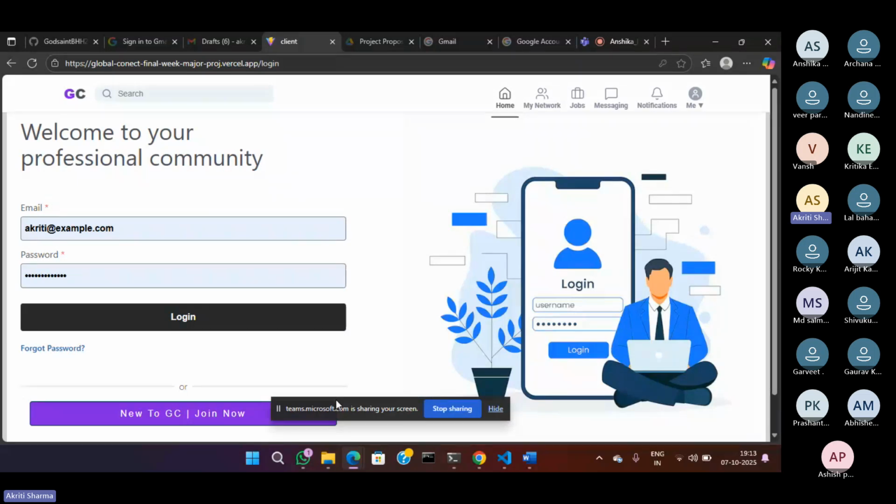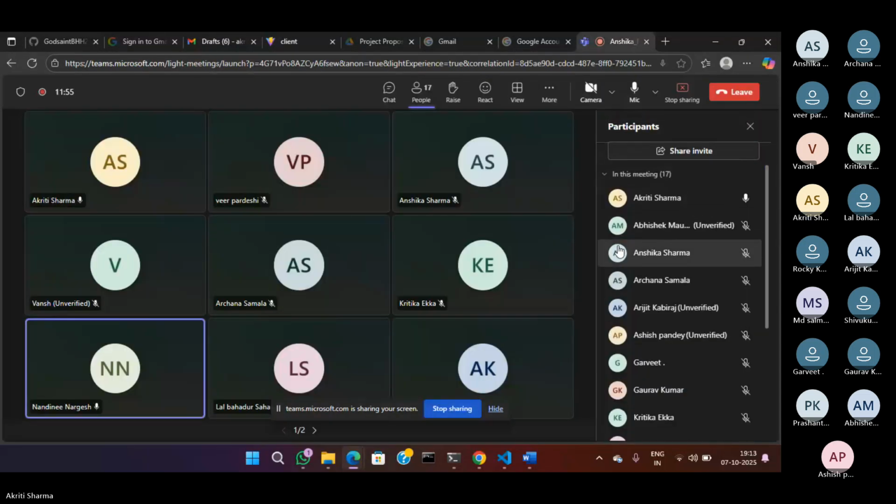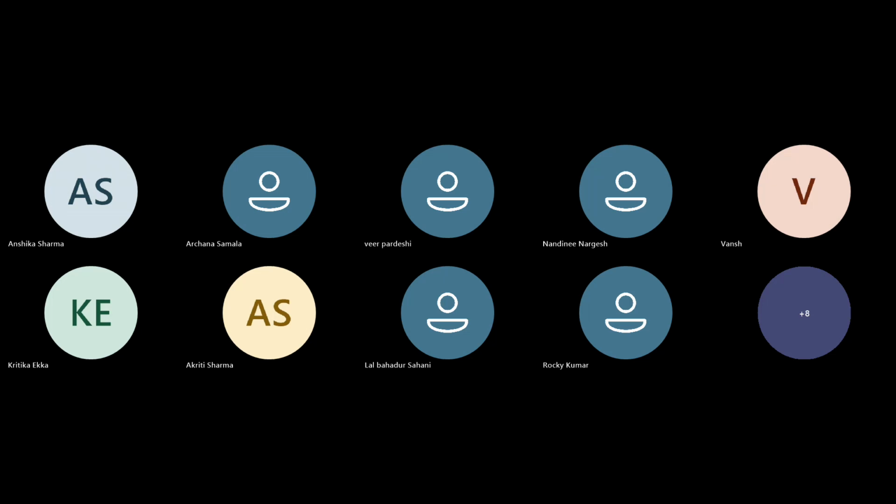So firstly, they will explain the code of the front end, and then we will explain the backend part. So, Nandini, hello. Yeah. So, explain the front end part. Okay. Is my screen visible?